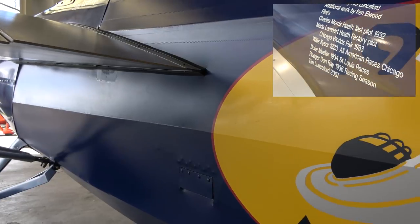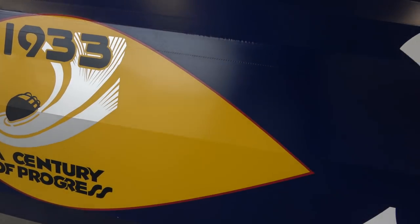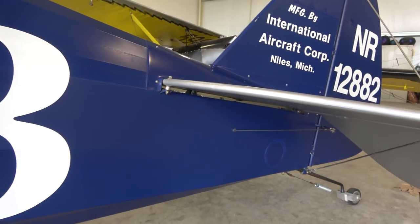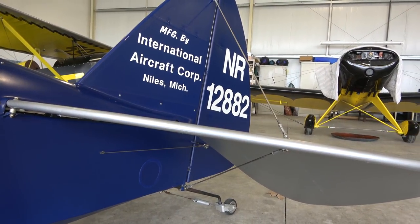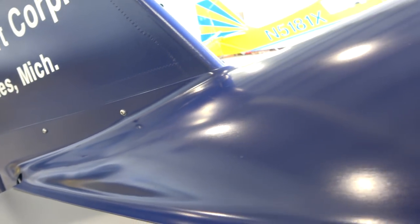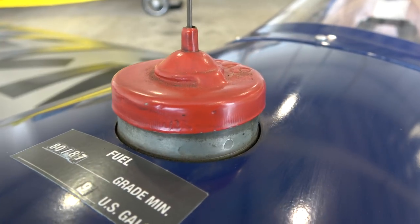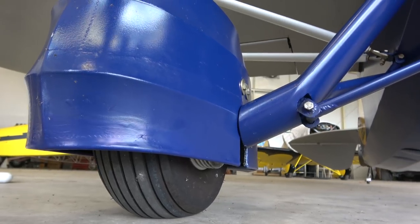So, anyways, handling on this is pretty interesting. I'm not sure that the airspeed indicator is totally accurate, but I generally come downwind at about 100 miles an hour. Turn base, maintain 100 miles an hour, and then as I approach the runway, bleed off to about 90. From that point on, I don't know what the actual landing speed is because I'm too busy looking out the windshield to see where I'm at and keeping it lined up with the runway. What do you think it lands at? 80. 80?